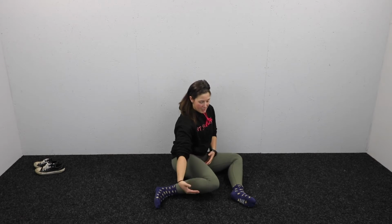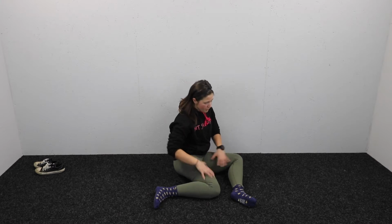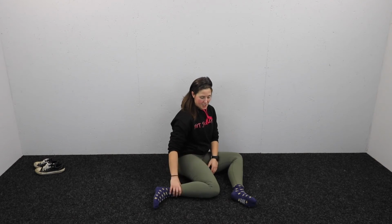So in order to do this stretch, the best position to start in is with hips, knees and ankles in line, and then you're going to drop knees out to the side. Now in this position you might just want to pop something underneath your knees to bolster your knees if you can't get your knees down to the floor. The other thing is you don't need your knees as tightly positioned as mine, so you can stretch out a little bit more if that's more comfortable for you.